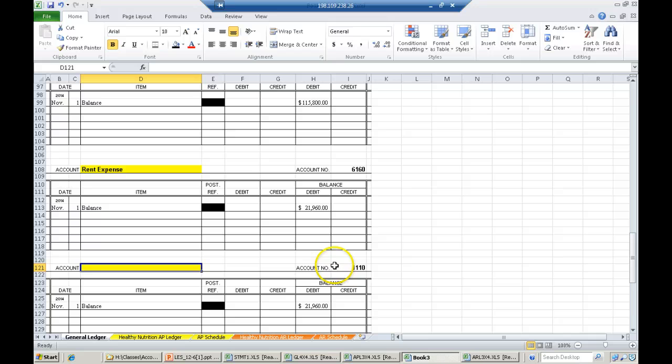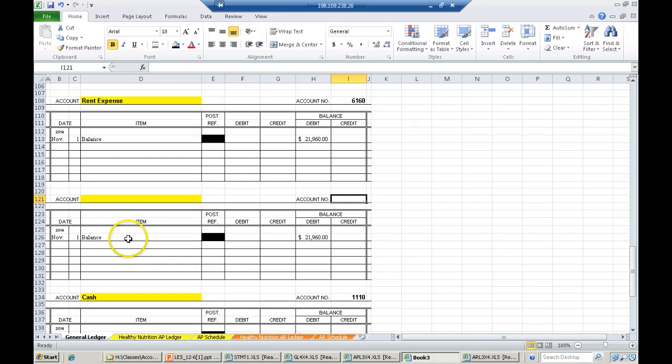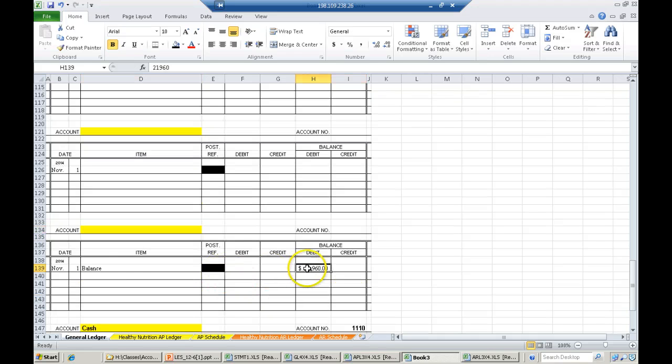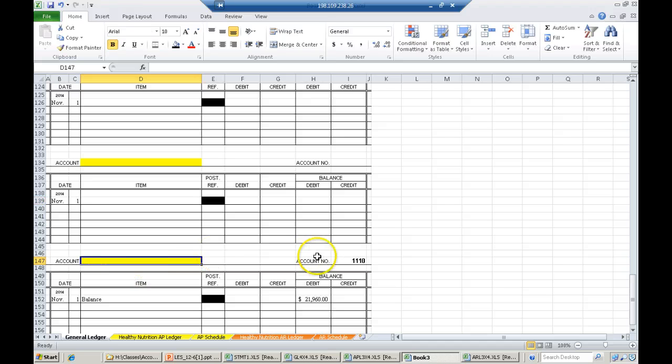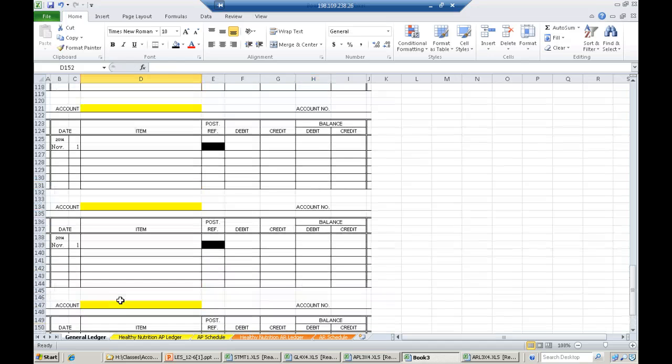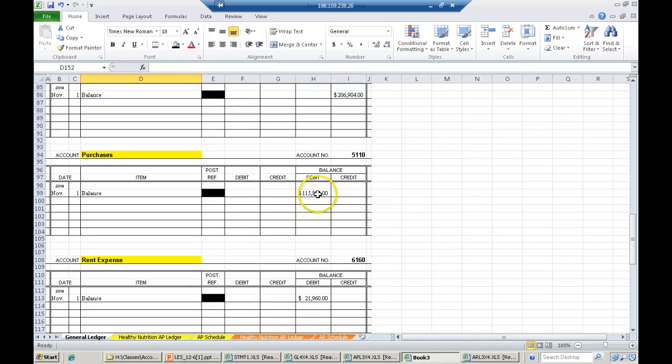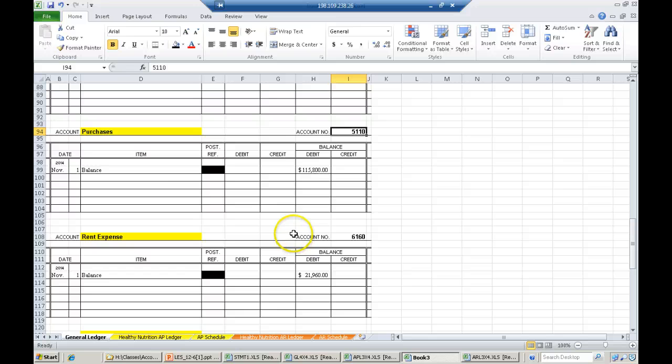We can delete the rest because we don't have any other accounts, but we needed 9 total, so we might want to go through and just delete the rest of these in our general ledger. That's all of them. So our rent expense account number, here we go, I'm on the wrong one, carries a normal debit balance of $12,000. Most likely that's what we're paying per month, $12,000, just to rent the place out, to do our business.